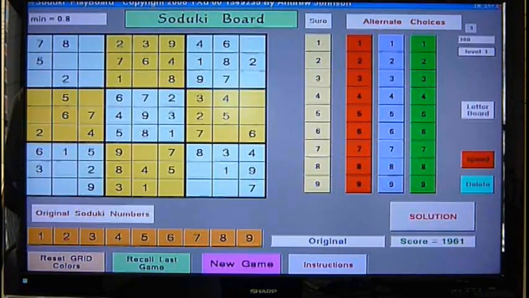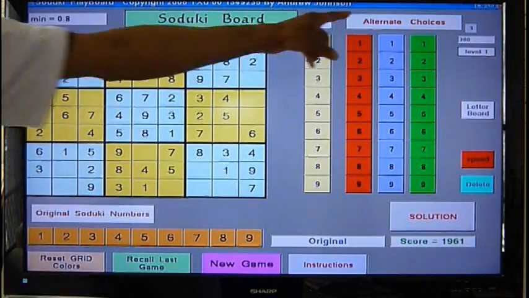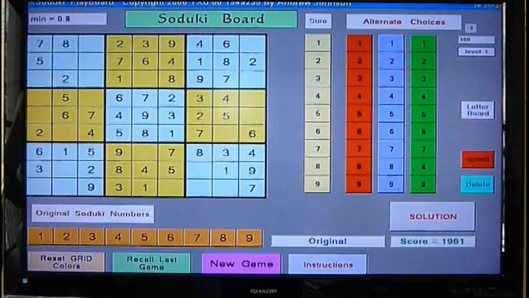Now if you want to put your own Soduki numbers here, or numbers that you have from a Sudoku game, you would click the reset grid colors if the grid is blank, or just start a new game. Just X out the game here with the little red box there. Start a whole new game.